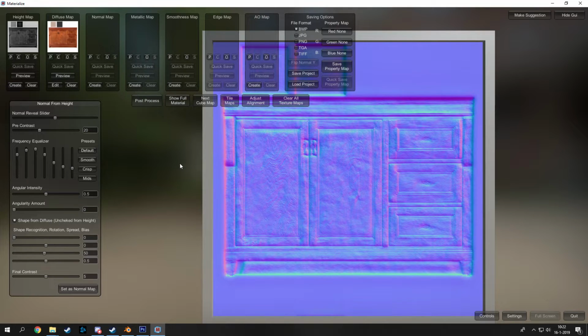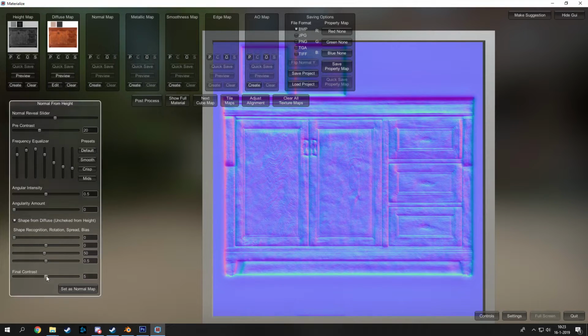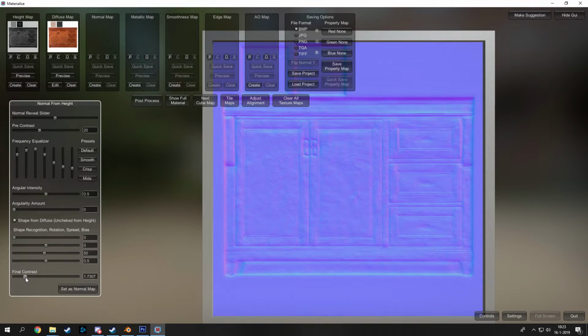A normal map is so that in-game light will know how to interact with it. So it will have all kinds of nooks and crannies. But just make sure that the details are visible, but also make sure that the contrast is not too high. We have to tone this down a little bit, otherwise it's gonna just look silly. I think this is fine. This is more than enough. We're gonna see the result when we export it. Set it as a normal map.